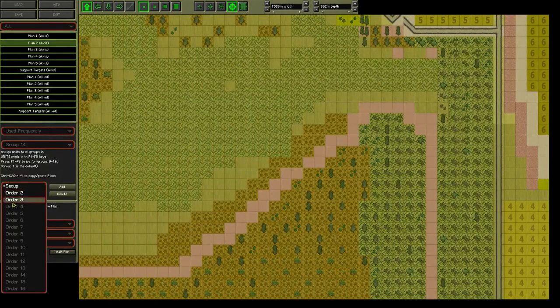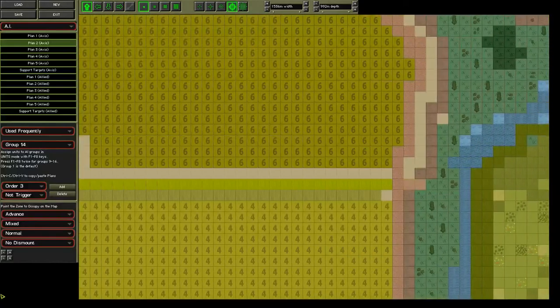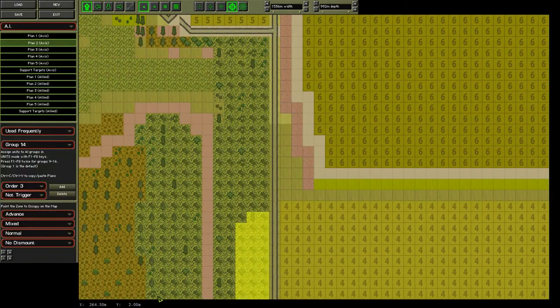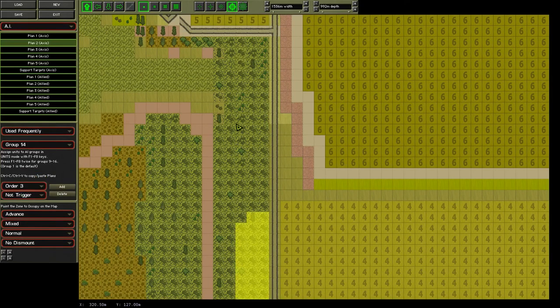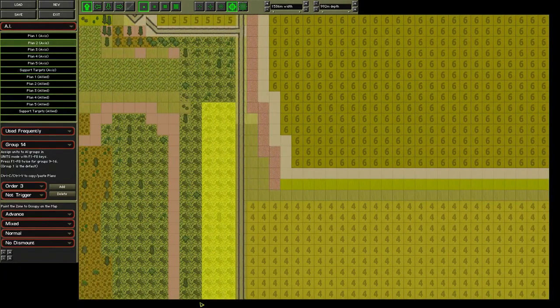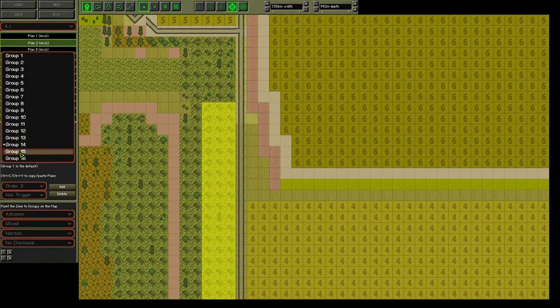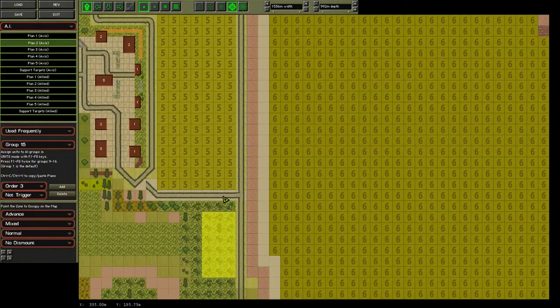Okay, so basically order 3 for them is to advance to there. That's fine. Order 2. Right, so that's just an immediate advance to there. Right, but what we'll do is we'll spread them out a bit. So this platoon, so group 14, the first platoon I believe that is, their job is basically to put down suppressive fire. Okay, so group 15, their job is there, so what we'll do is we'll spread them out as well.